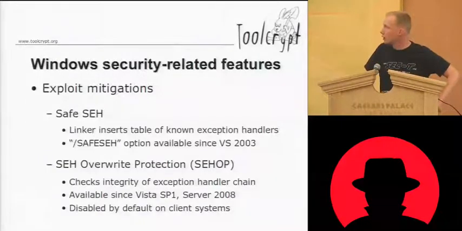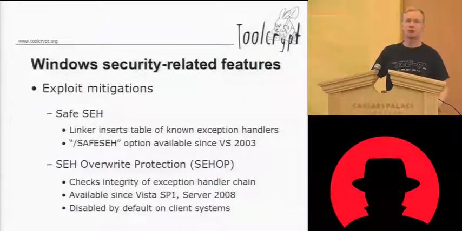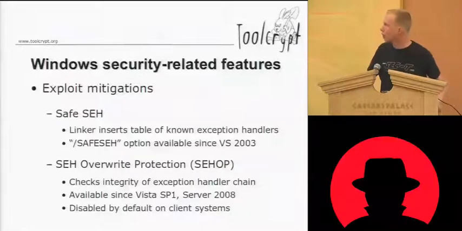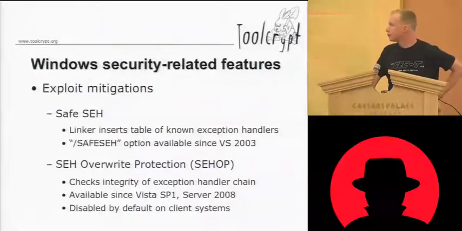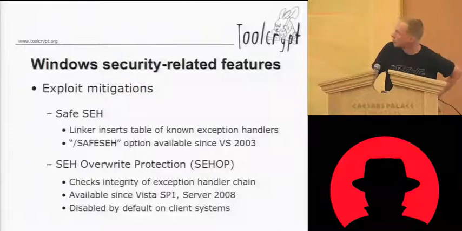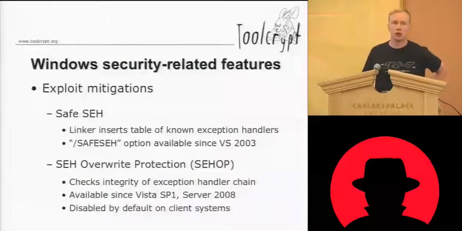And you can actually use the SafeSEH linker option to make sure that your modules do have this table of known exception handlers within the module. This has been around forever as well, but not everybody makes sure that they actually do have it in place. And if you as an application developer don't have this in place within all modules of your application, then the user won't benefit from the exploit mitigations in Windows.